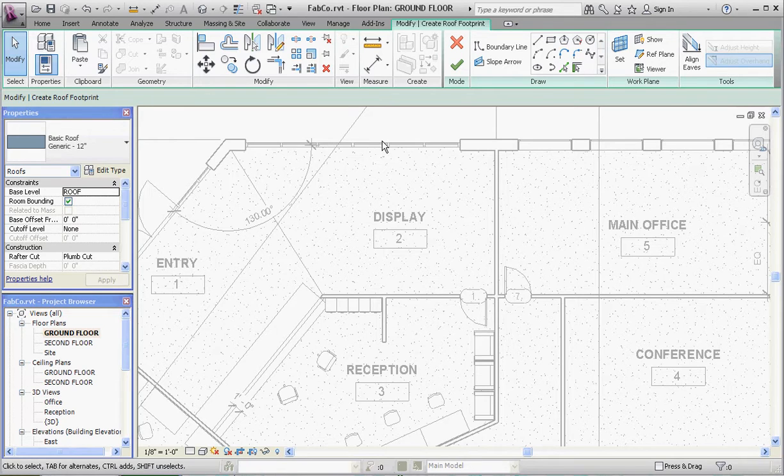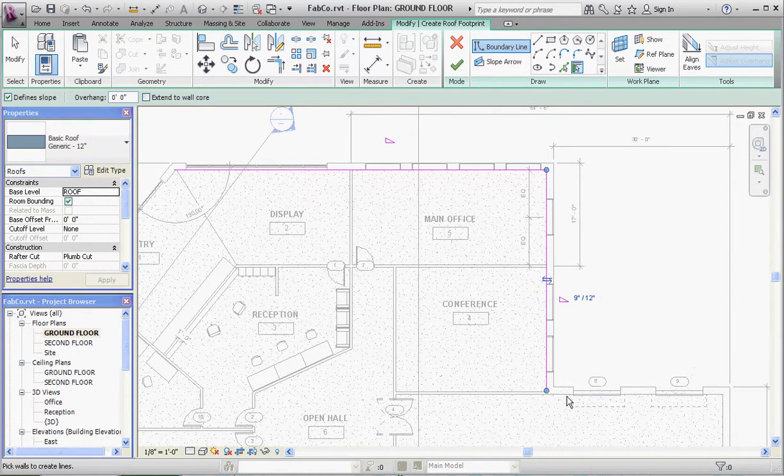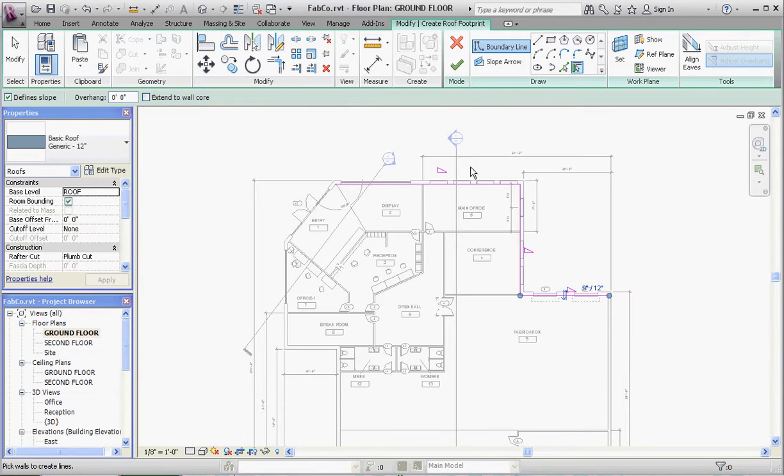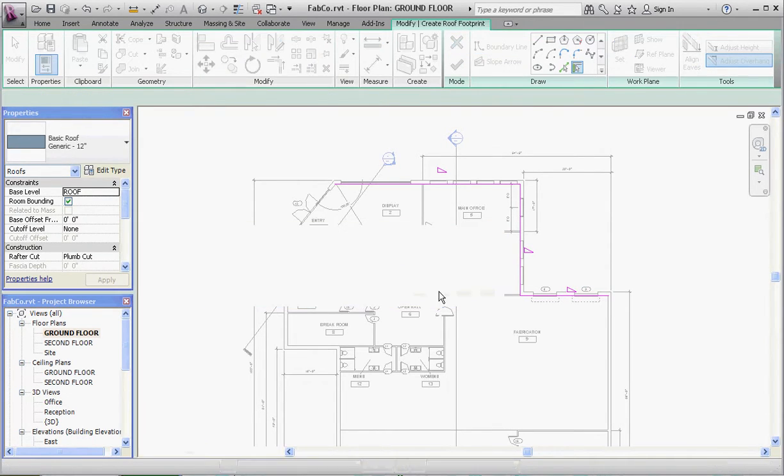So you do want to make sure that you have the pick walls option in the boundary line. It's going to be a little bit easier to do that. Pick walls. And what we're going to do is click on the interior of all the exterior walls. And of course as we go around, we're putting a slope in this thing. So let's do this. We kind of goofed up there. Let's cancel that. And yes, we want to cancel it. Let's just talk about this a little bit further.